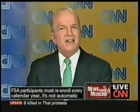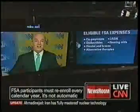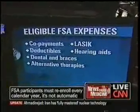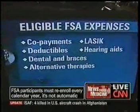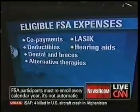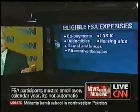There's lots of neat things that you can use that money for that's authorized in a flexible spending account, Richard. Starting off with co-pays. Every time you go to the doctor, you got to shell out $15, $20. Those deductibles. You know, you break your arm and go to the emergency room, you might be stuck for $1,000 or more. Your FSA could cover that. Things like dentures or braces for your children. Maybe you've been thinking about LASIK. As long as it's an authorized medical expense, it'll be covered by your FSA.